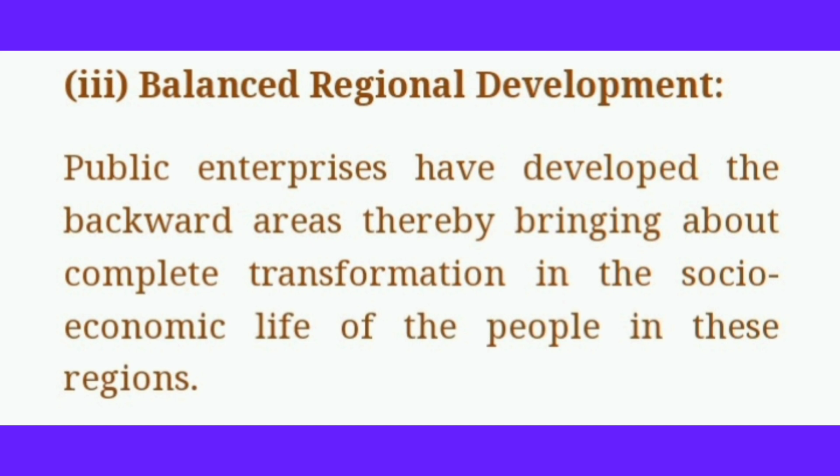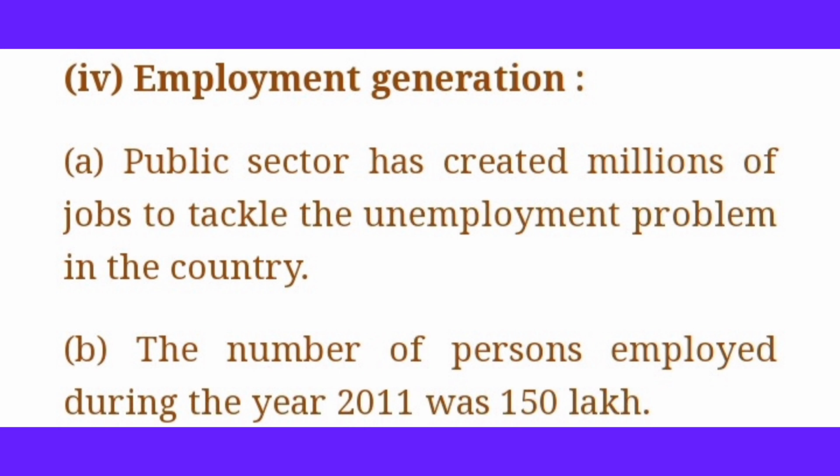Third point, balanced regional development. Public enterprises have developed the backward areas, thereby bringing about complete transformation in the socio-economic life of the people in these regions. Fourth point, employment generation. First point, public sector has created millions of jobs to tackle the unemployment problem in the country. Then second point, the number of persons employed during the year 2011 was 150 lakh.